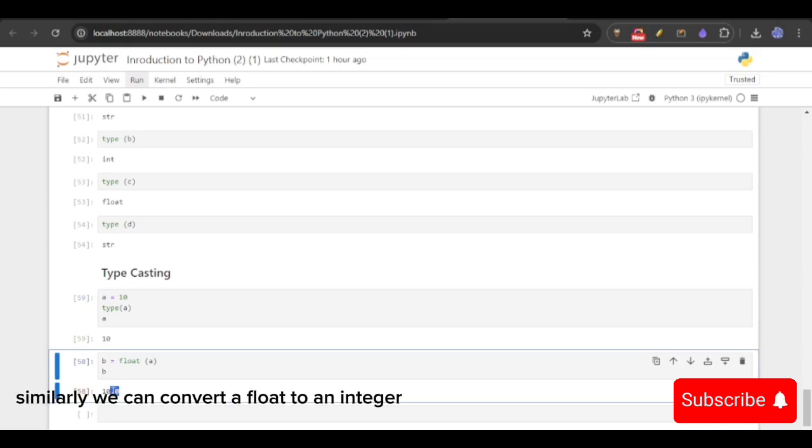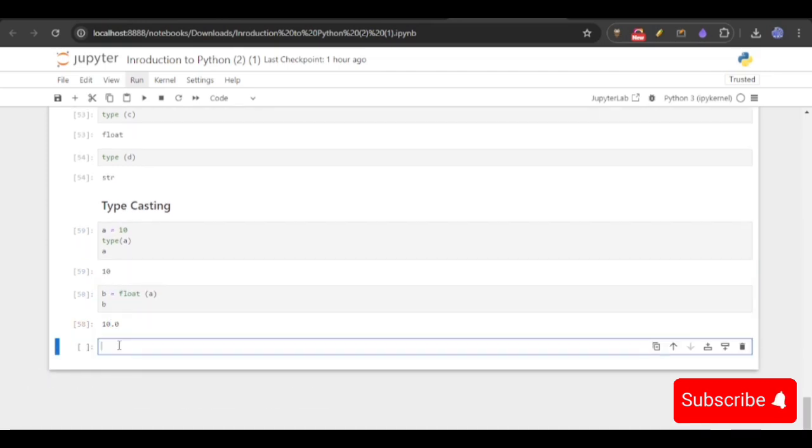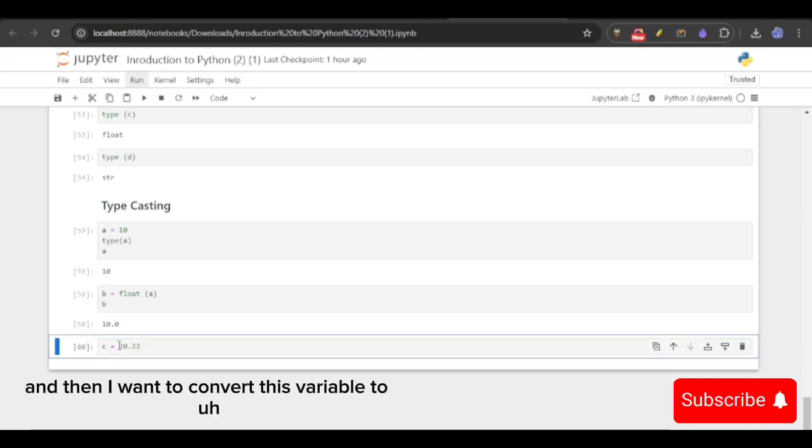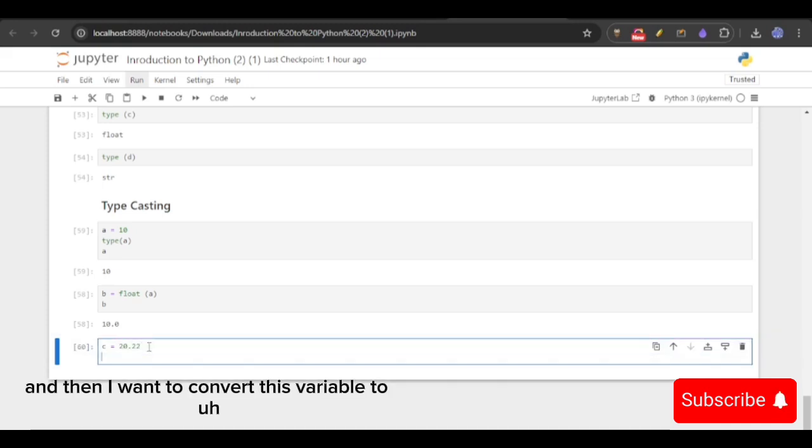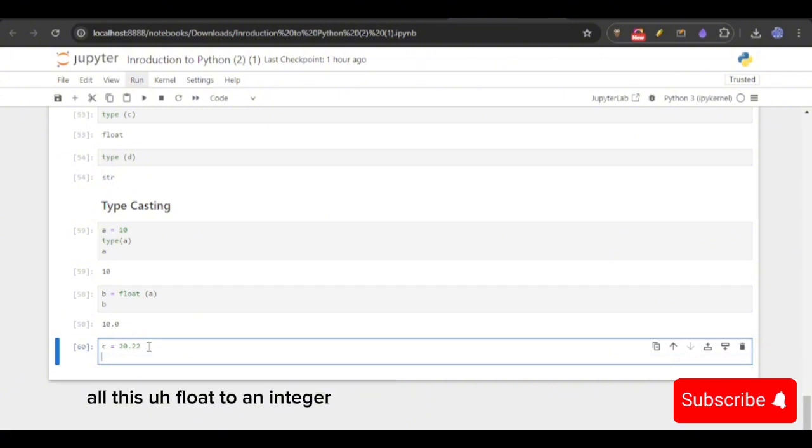Similarly, we can convert a float to an integer. For example, I have my float, let me say c, which stores a value 20.22, right? And then I want to convert this float to an integer.